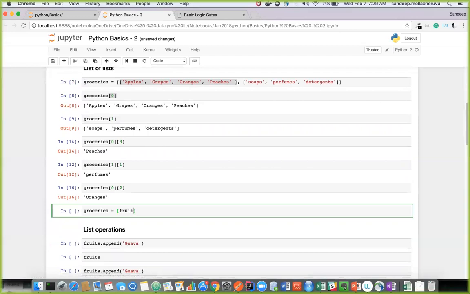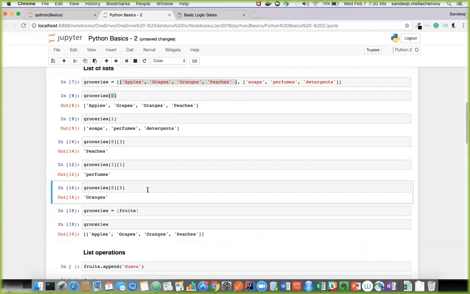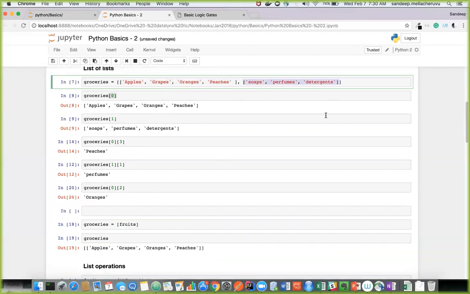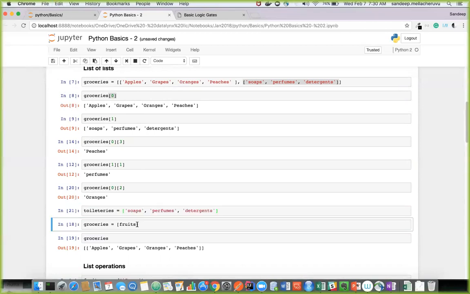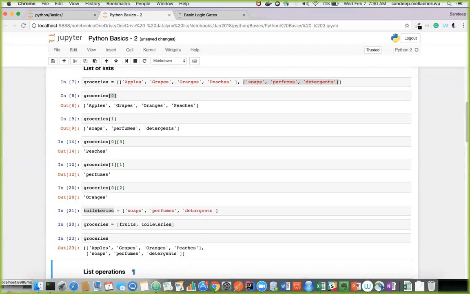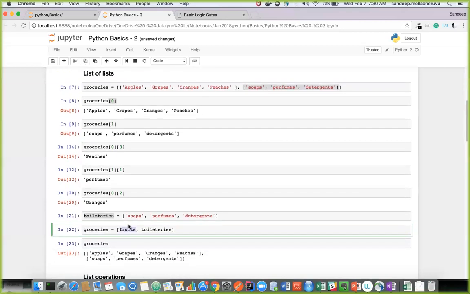That's not a problem. But do I have to put it in quotes or not? Let me give you. All you have to do is, let's say this part is toiletries, and here I'm giving all these things. I can give both of these as variables also. Is that your question? You can do it. You don't have to put it in quotes. You just give the variable name. Is it clear?